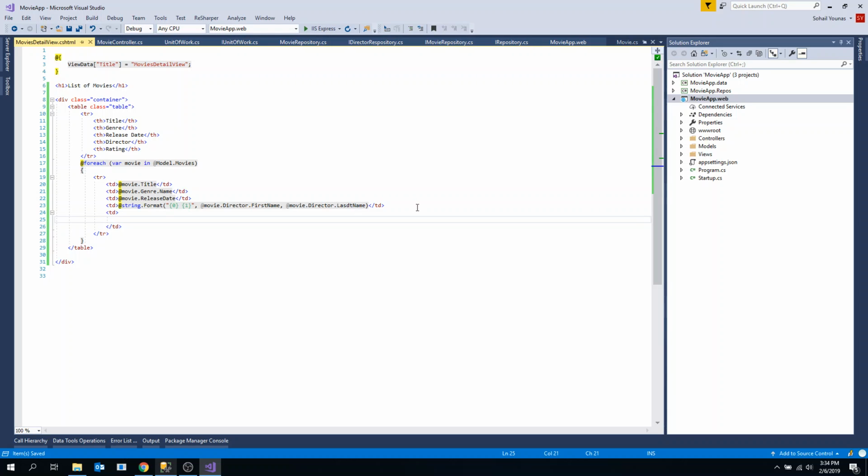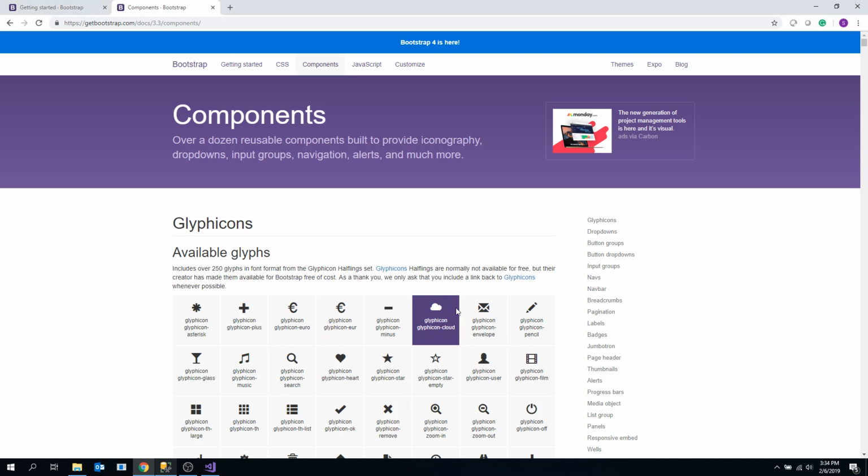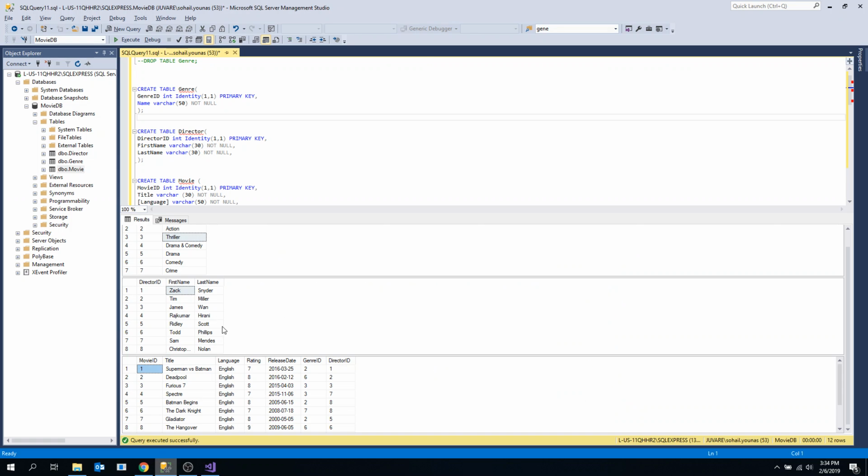And for rating, I am planning to use one of these stars. I think this one is better. Glyphicons in Bootstrap. That's what I'm planning to use for displaying the rating of a movie. So let's do that.